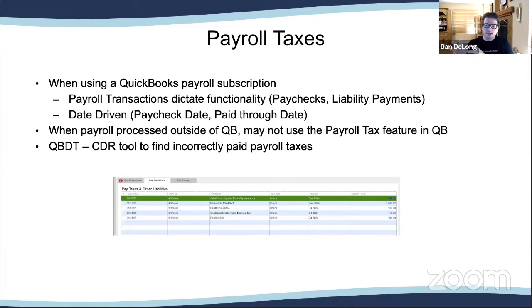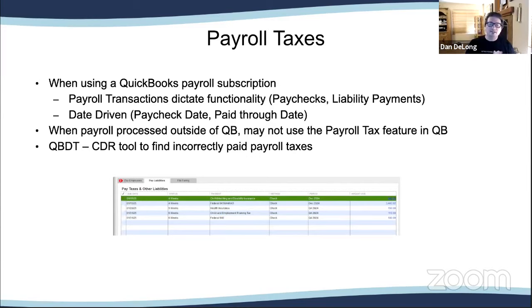So a paycheck, which is a special type of check, is going to be utilized with the reporting and those accounts when it comes to the payroll liability account. And then liability payments is a special transaction that drives the reporting and allows QuickBooks to actually manage those things inside of QuickBooks. And dates are very important when it comes to payroll, the payroll tax liability account.